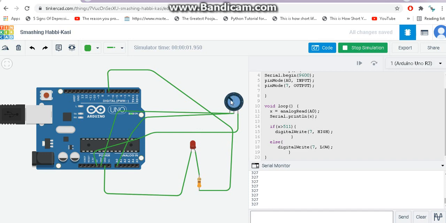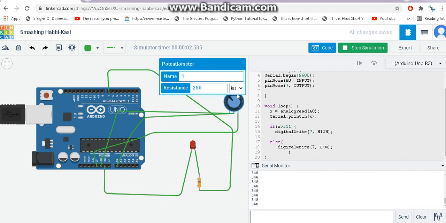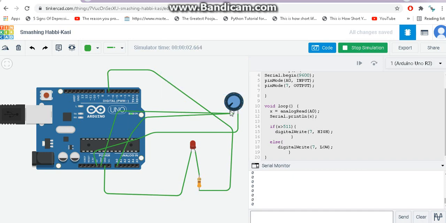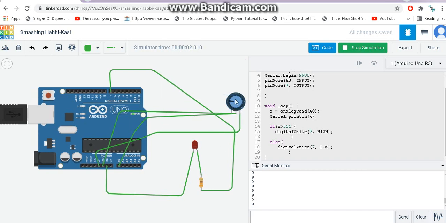But in your real Arduino, with the real preset value, when you are rotating it, you will very clearly see that at the very moment you are passing the value, the LED is on. At the very moment you are coming back, the LED is off. Okay, so again, LED on. Again, back, the LED goes off. You see? Oh, why is this coming? Come on, what is this thing? Okay, again the LED is going to be on. The LED is on now, you can see this, right? And I will revert it and just watch, the LED is gone off, right?